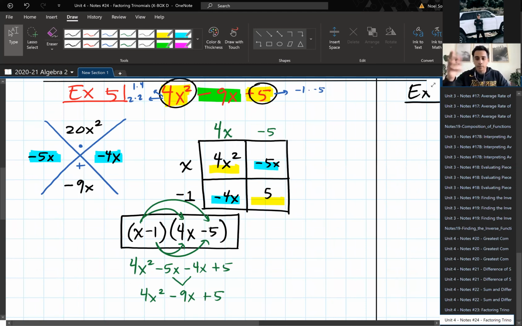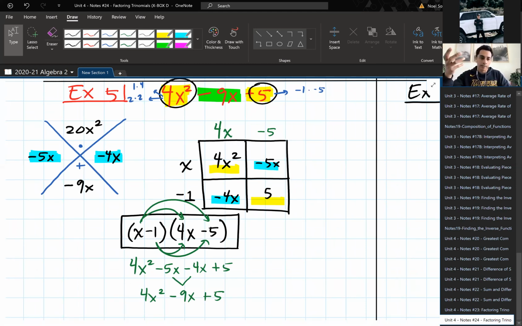And in this case, you can see that it does. So Xbox method can seem kind of gimmicky, right? It's like, well, it just seems like a bunch of random steps and it doesn't really make me understand the factoring process. That's because that's kind of what it is, okay? It's a little bit of a gimmick. It's a little bit of a trick, but it does save you time and it usually gets it right on the first try. Factoring the traditional method is like kind of the true factoring, but it's a lot of guessing, testing, multiple attempts. Okay, which is not bad either, but when you're taking a test, you need to get it right. You're trying to save some time. Xbox method typically will help you get there a little bit faster.